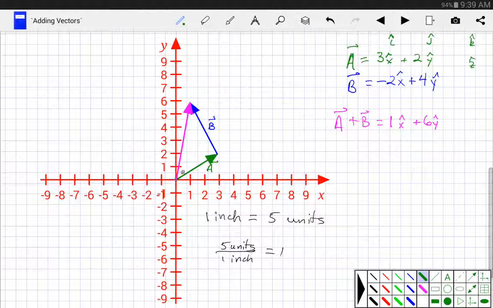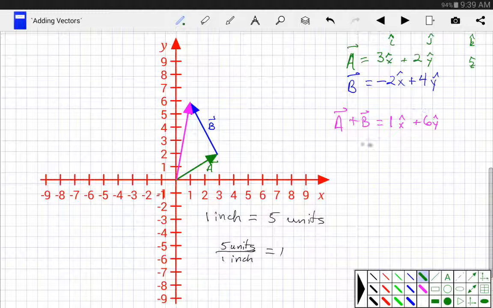So I can add them graphically by plotting these out here, drawing the resultant. I can add them by components by adding the x values separately and the y values separately. Going back to what good old Mrs. Berg taught me when I was in math in high school, apples and oranges can't be added. So you think of the x's as apples and the y's as oranges, and you only add the x's together, you only add the y's together.